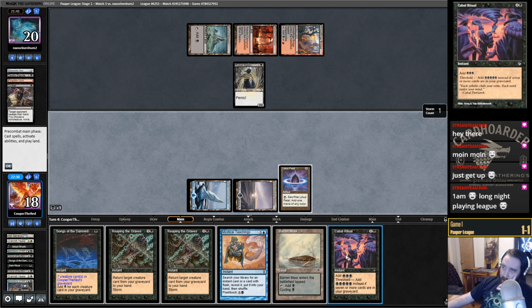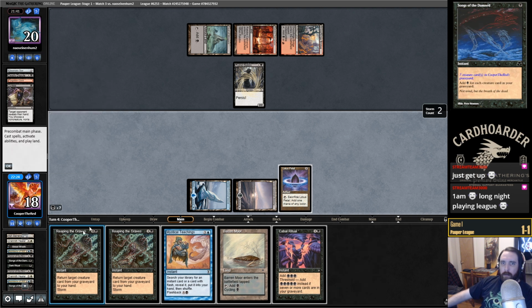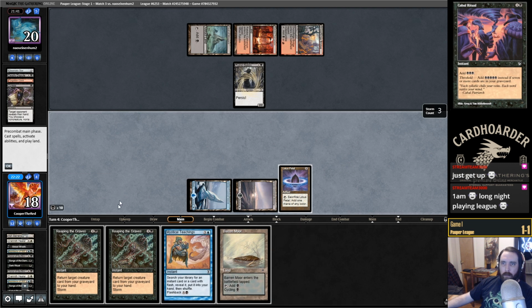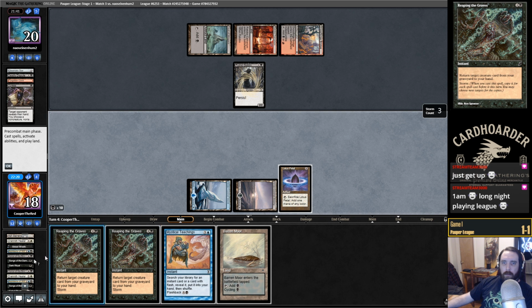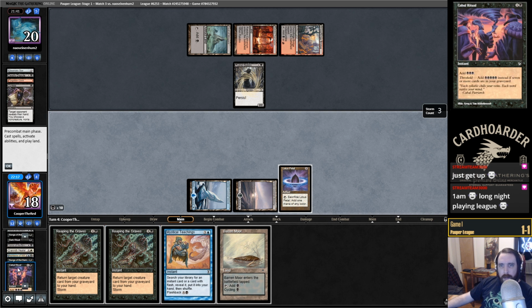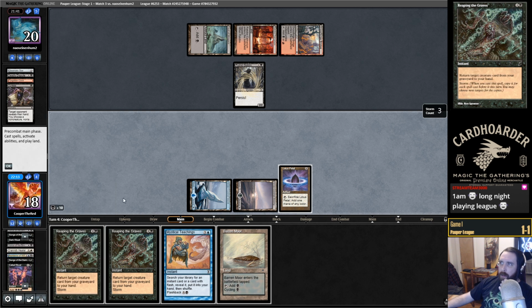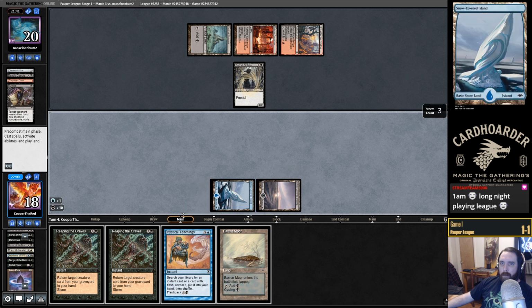I would really like to play this Cabal Ritual, but that takes away our blue mana. We're going to have to play songs. How much was this for? It's for 7, so we gain 4 mana. And I think that's probably worth it. Let's do it.